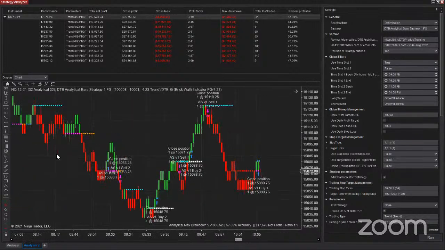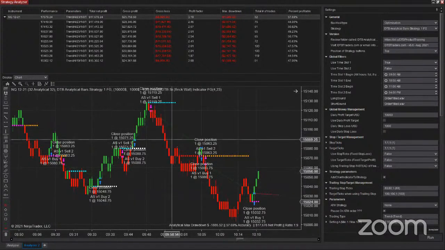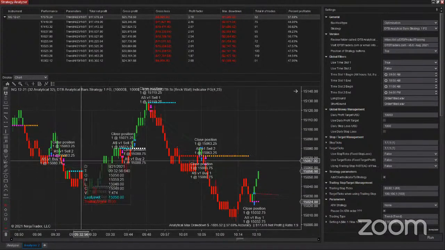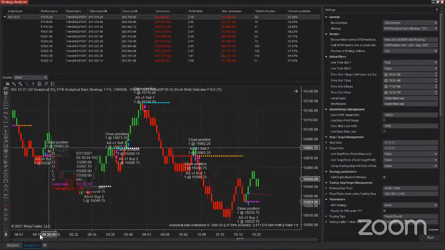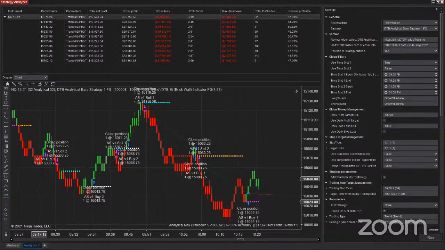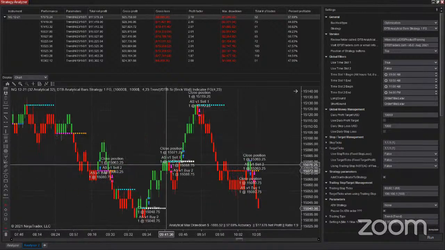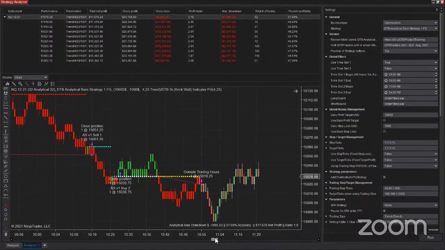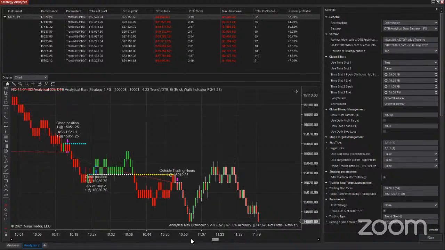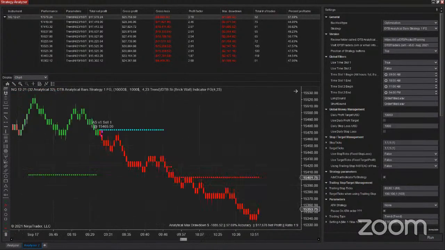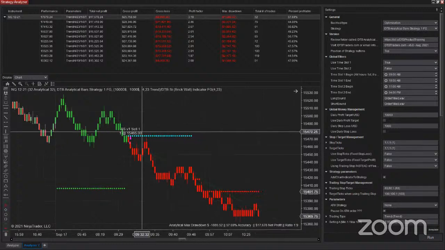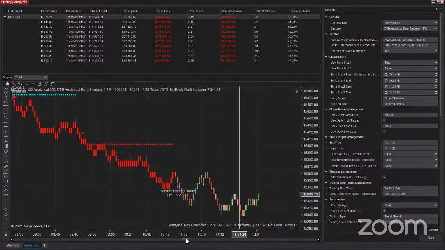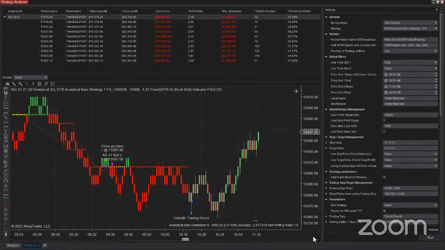Like there, we had a few more trades running during this specific session, and it was probably the 21st of the 9th. That might be a very busy news day, as an example. So that was a Tuesday. So some days you're going to have more signals than others, and other days you may not have any signals. You may have a situation where a day goes by and there's no signal, or you might even just have one signal for that day. Well, that's perfect too. So that's the optimization I have done.